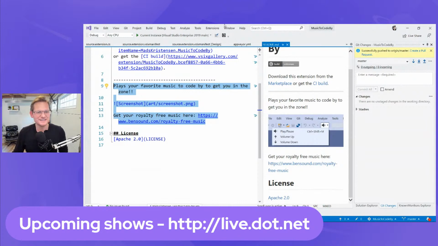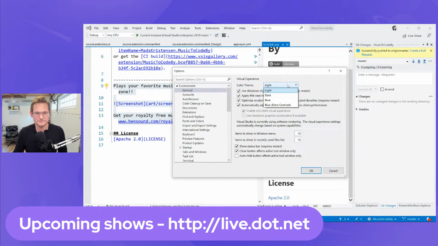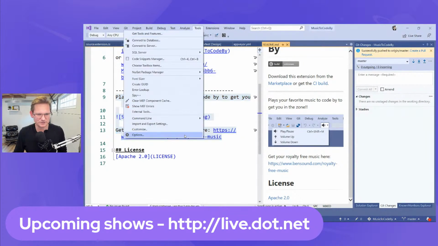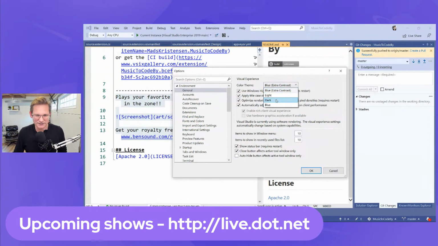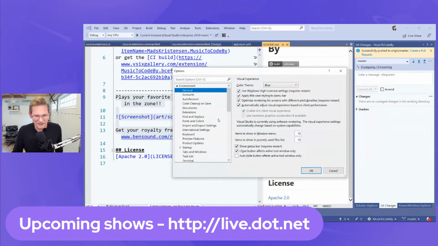But I think if you need, there is a high contrast mode in Windows, and there is a high contrast mode here. This just looks like the blue theme, but there is one. There is an accessibility thing in Visual Studio, and it actually follows the Windows setting if you want high contrast, but you have a way to opt out. That's new in 16.9.